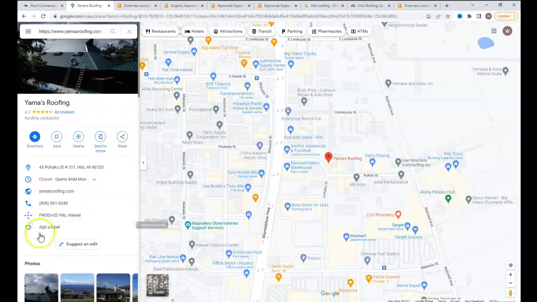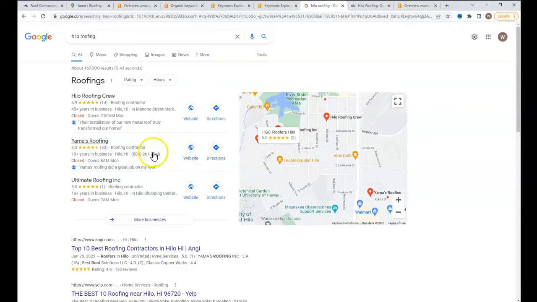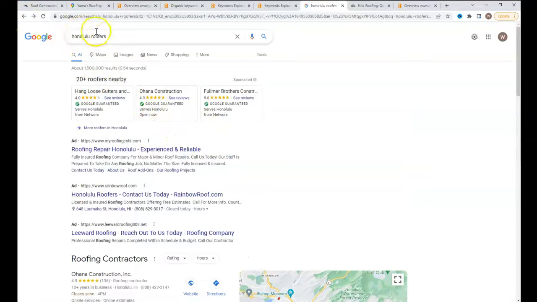My second tip would just be to continue to build and grow the Google business profile and really build yourself up to where you're getting search volume from a wide variety of different places. So it's hard to see here. You are ranked number 2 here. There are some ways to get to that top position, and I'd be happy to give you some tips there. But if we look at, like, say, Honolulu roofers, right?